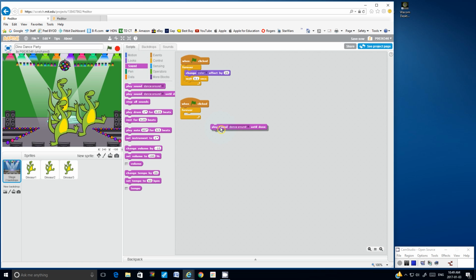Then we'll put it inside the Forever loop, and it should already be set to dance around. But if it's not, you should have that option there. Now, if you don't, you've done something wrong, so I need you to backtrack and go through the steps again. All right, so I'm going to choose Dance Around.